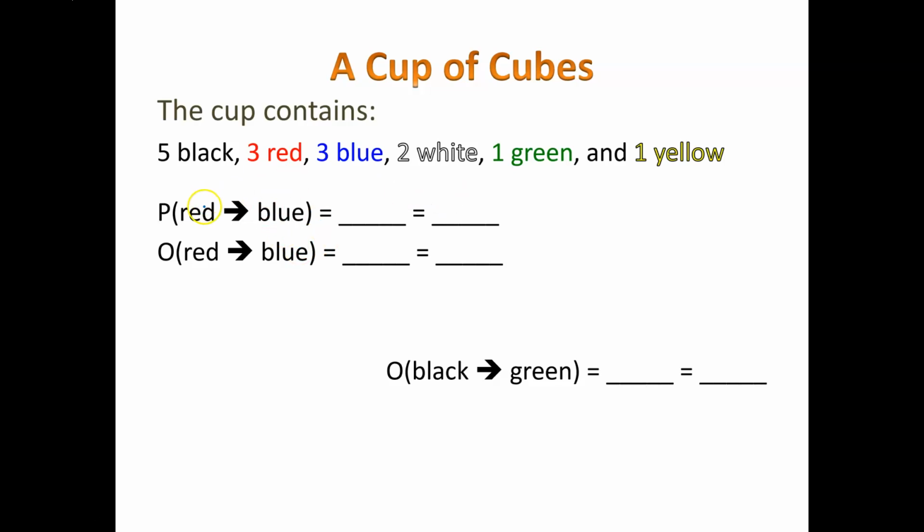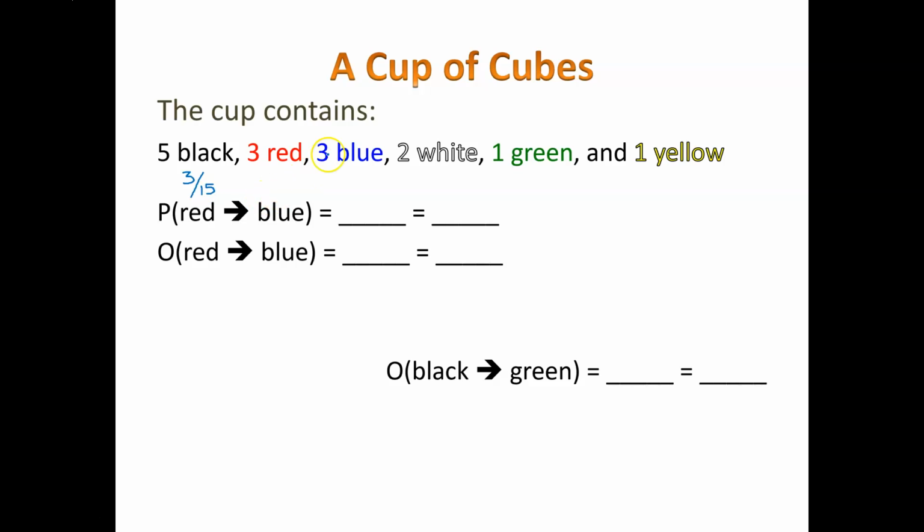Let's say that we want to get in this cup, this is the cup we've been using in all of our previous lessons, 15 total cubes in this distribution. Let's say that we want to get red, then blue, but we're doing it this time without replacement. Once we pull out this red, we're not putting it back in the cup, we're going to set it off to the side. So for our first pull, we know there are 3 red, and we know 15 total.